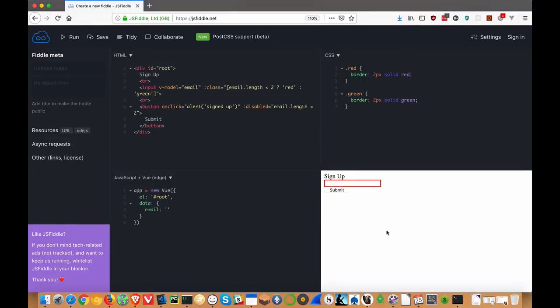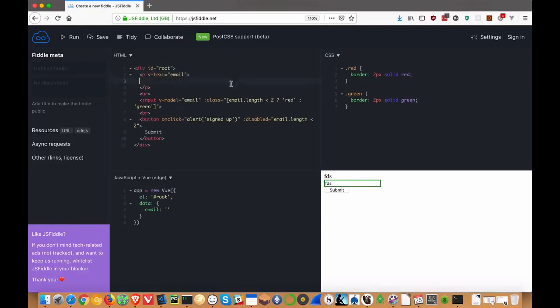There are several other directives in Vue. These are a bit less common, but I just want to mention some of them. So we already know that we can put variables in the DOM using the double mustache syntax. If I run this, I can type and it shows up. I can actually do the same thing using a directive called vText. Let me put a paragraph tag, vText equals email, and then just close it.